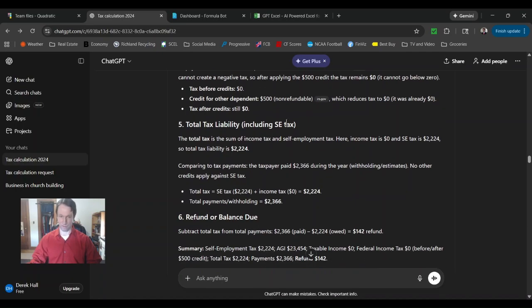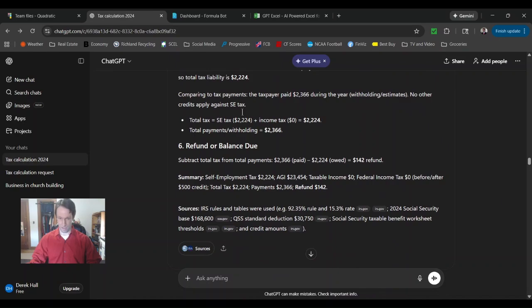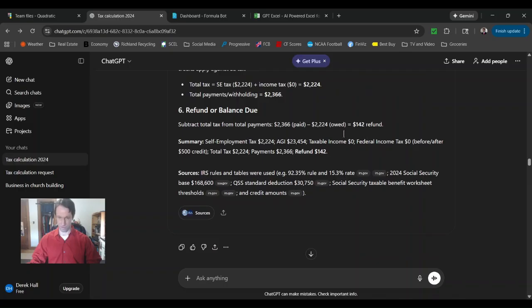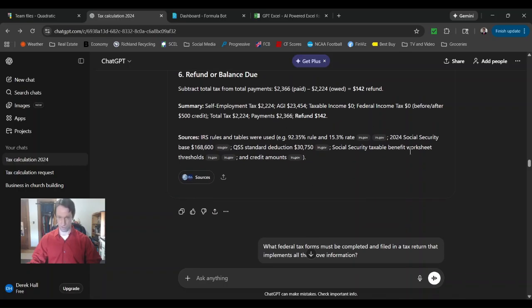Total tax liability, of course, you just take the income tax owed and add the self-employment tax to it. So that's correct. And it did ask me for the tax payments and withholdings, which I gave it just a little bit before this. And it used that to determine an actual refund owed. So that's correct too. So this whole section was correct after I used deep research.